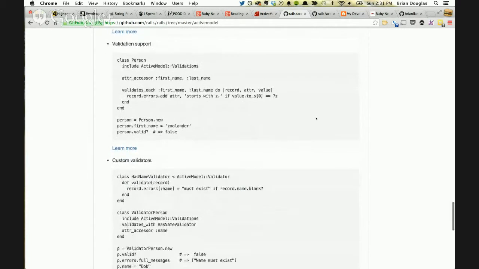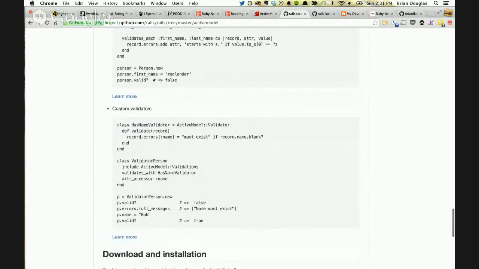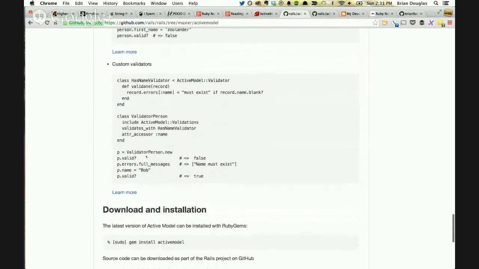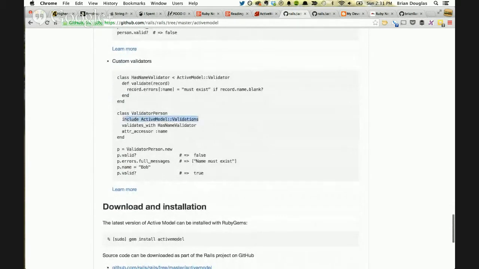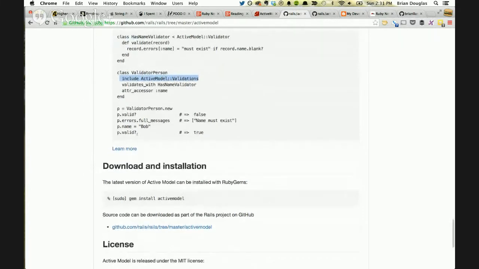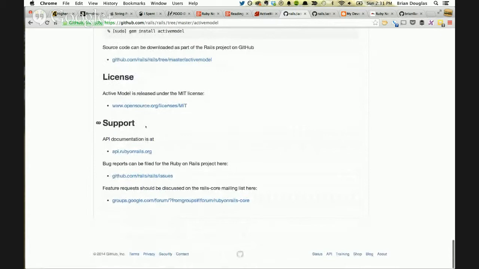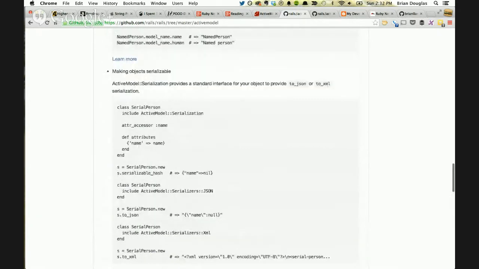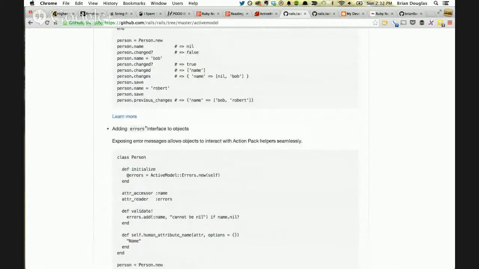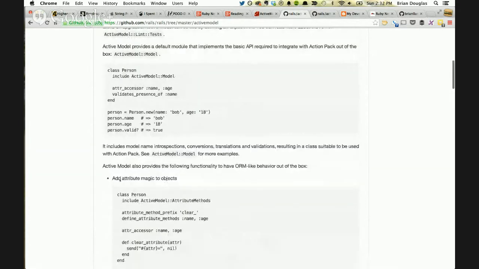Oh, here we go. Custom validations. It's kind of what I did. It's good to note that you have to include ActiveModel validations. If you aren't using a Rails model and you want to use validations similar to that, you'll have to include it. I actually had to do that with a Virtus gem, which we won't get into, but I had to include it for another thing I was working on.